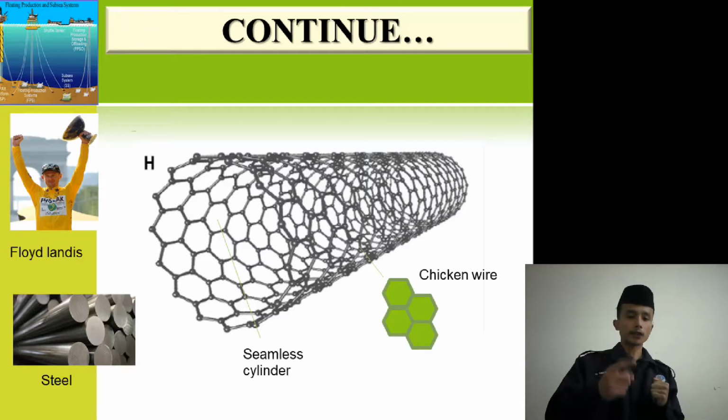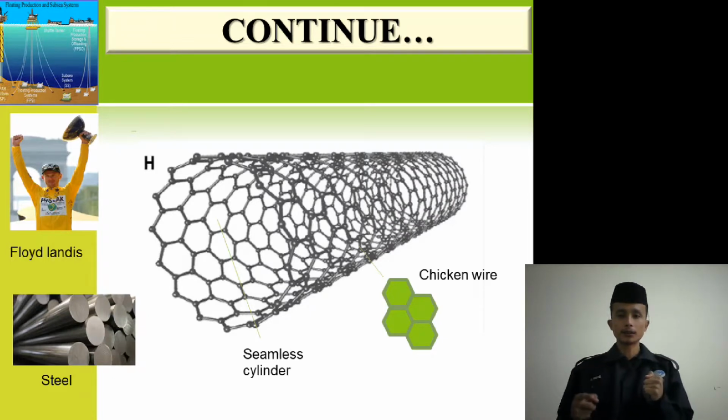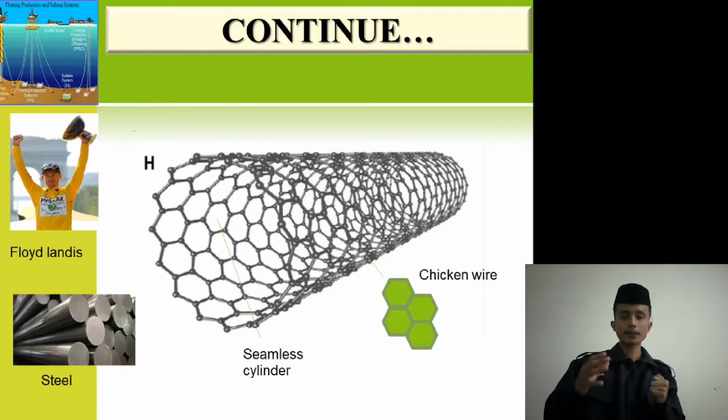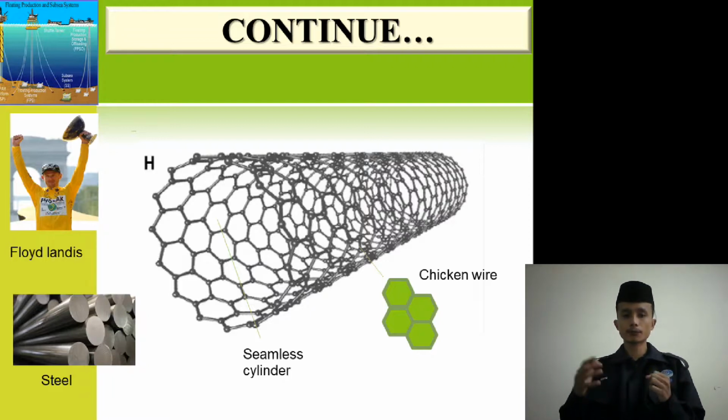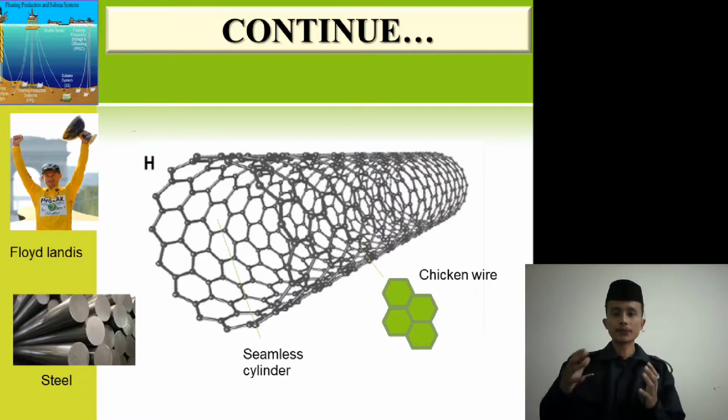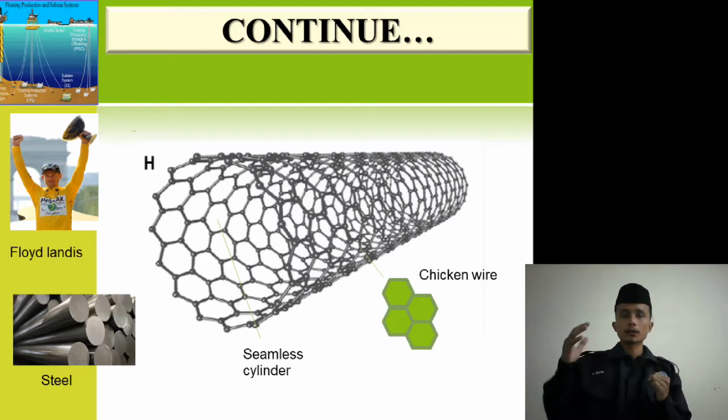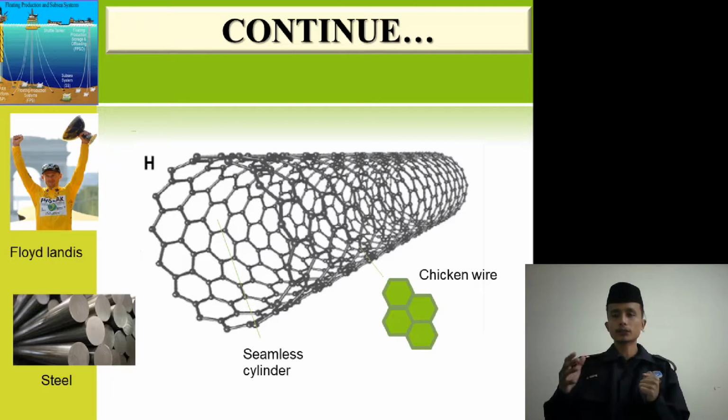For example, Floyd Landis won the 2006 Tour de France on his nanotube alloy bicycle. So carbon nanotubes are promising for further electronics, quantum wiring, drug delivery systems and even improving sport equipment. As I mentioned before, carbon is the most versatile element that exists on the earth. This versatility is due to its properties.